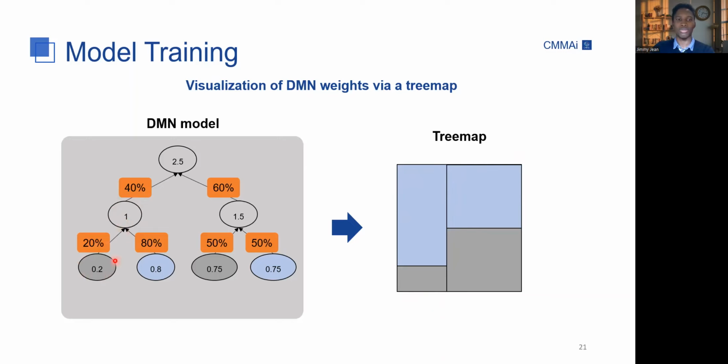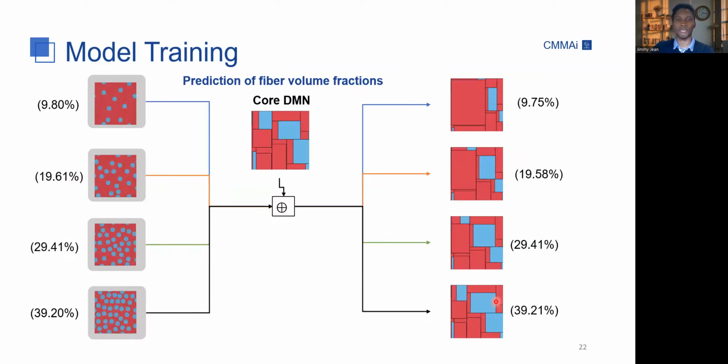Then we go to the next area. Now we have those 2 new children with fractions of 20% and 80%. Previously, we divided in the y direction. Next, we will turn to the x direction, and here we'll have 20% and 80%. Similarly for that node here, we'll do the same and have 50%, 50%. So that is how we draw a tree map.